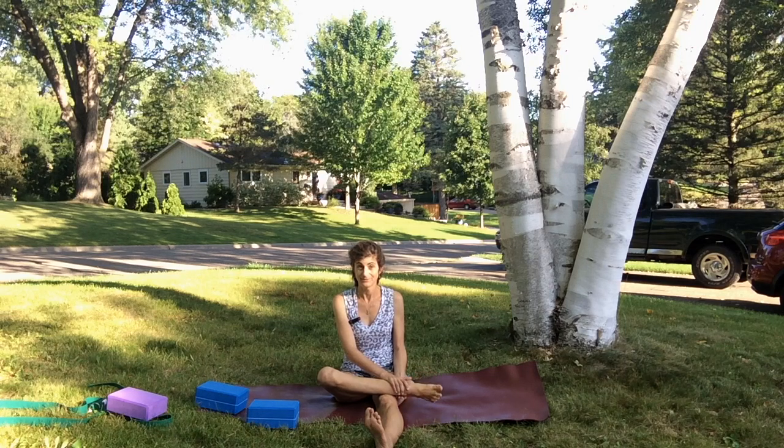You see, one of the things about filming outside, the light is always changing. The sun is starting to come up over the house. So you might see a little bit different shadows happening now.